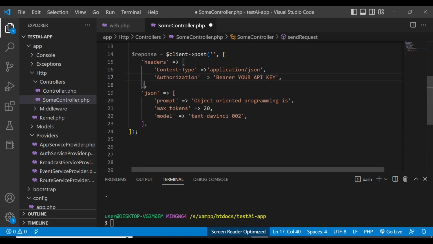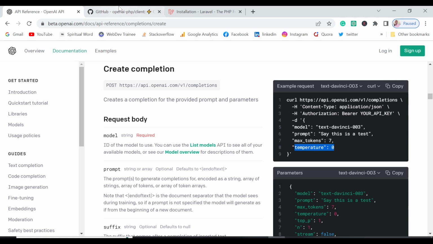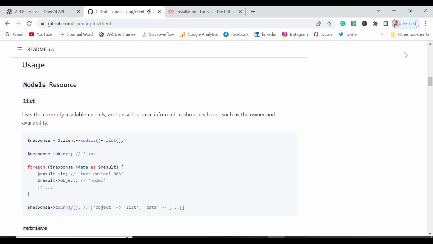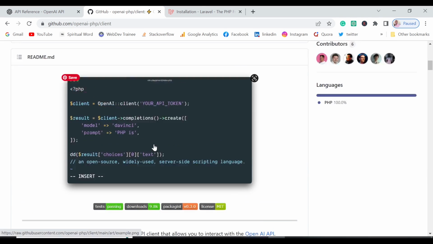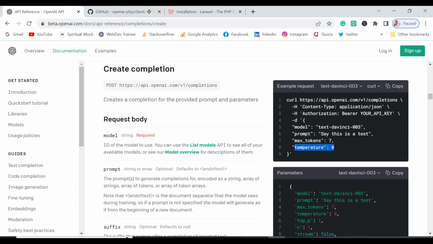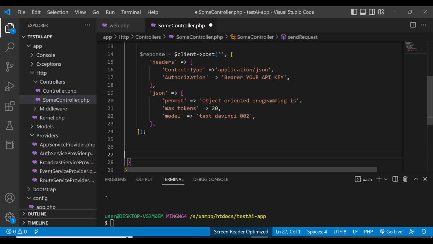So now once we reach this point here, you get your API key from the OpenAI website. There's a place for API keys. So you just need to log in, sign up, and then go for the API key. Now next, once we have given the prompt, the tokens, and then the model, the next item is just now to print whatever we have on our browser.